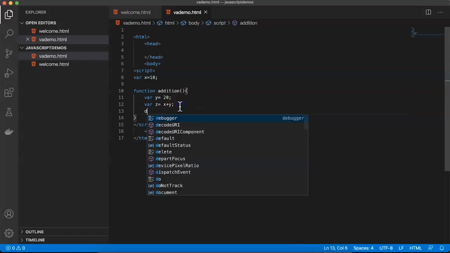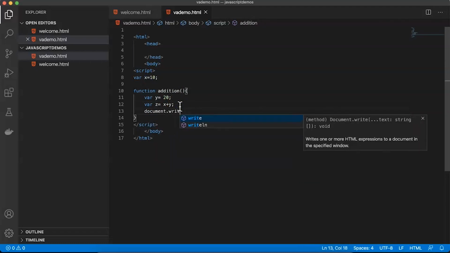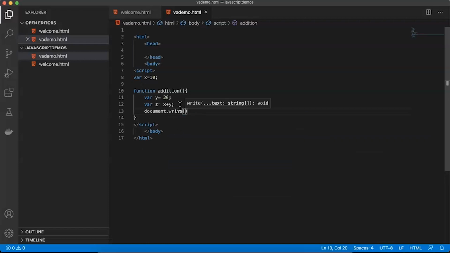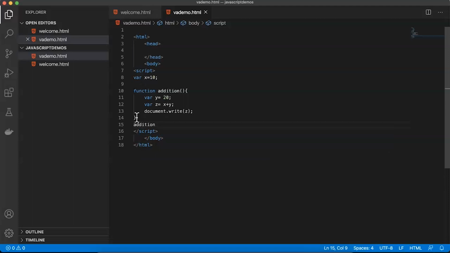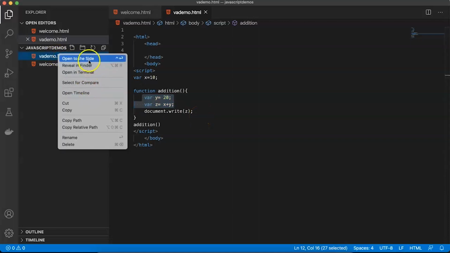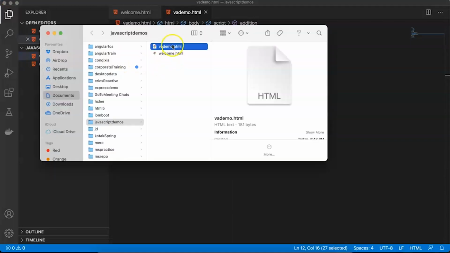Later on we can write document.write, and here we declare the variable z. Then you can call this function outside, like addition. So you are actually trying to call the function outside, and you will see the complete logical calculation written in the function is accessed outside. Let's try to see. Now we'll try to call this. You can see now the value has been given. So this is a very simple and straightforward example of how a variable can be declared within your application.